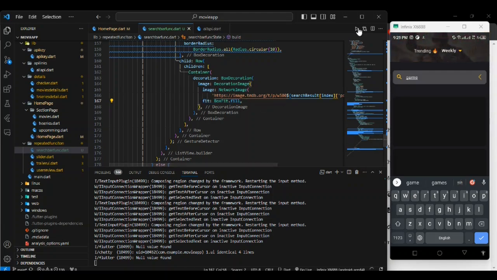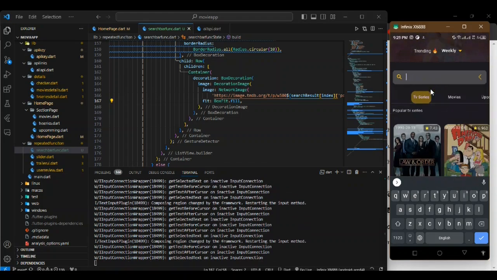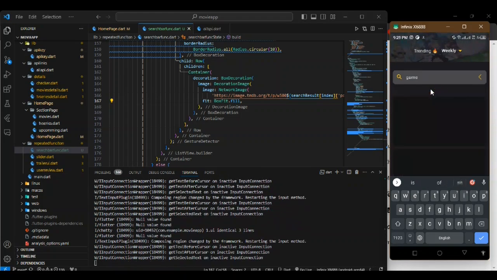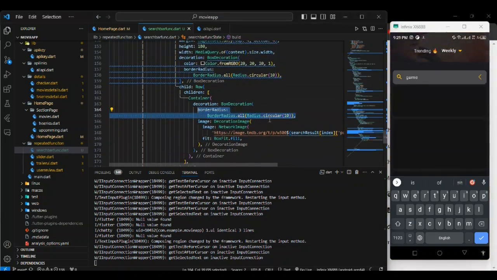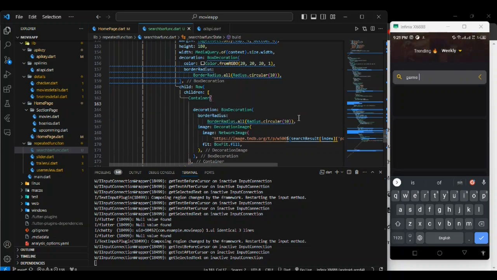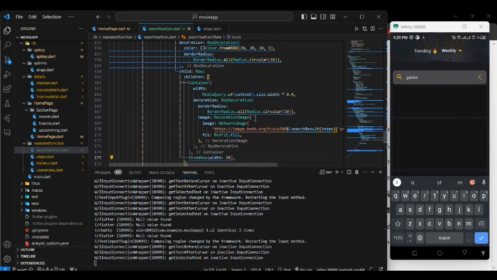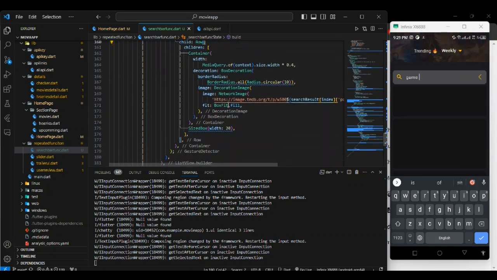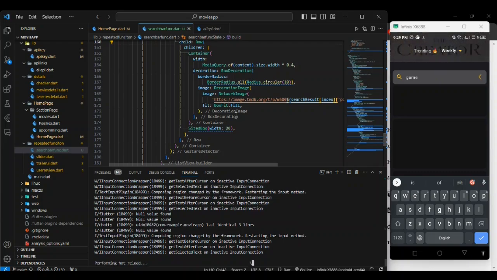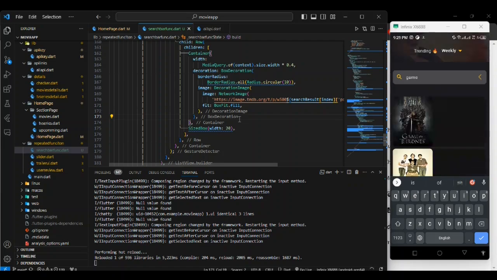If I restart my application instead of the hot reload, then the image will obviously load. Perfect. So far in the row, we have added the image. Also in the same row, I want to add the title, rating, popularity, and a small description. Okay, you can see the image has been loaded.